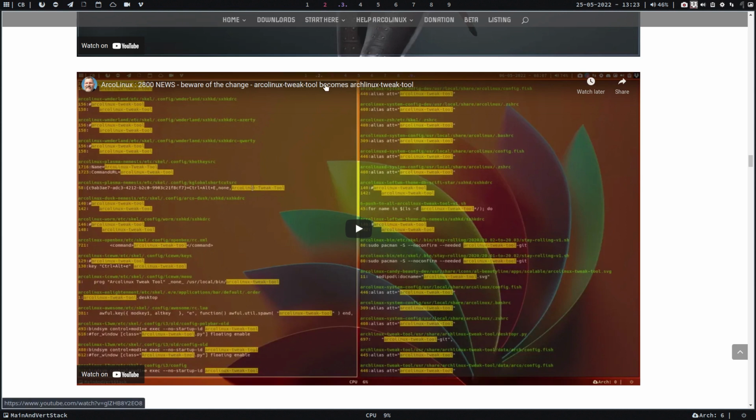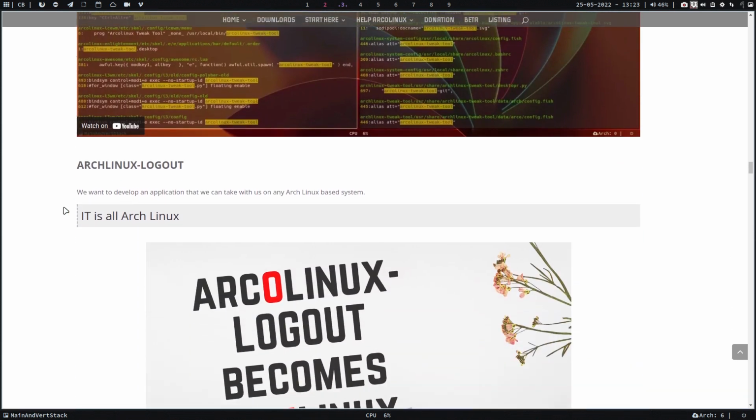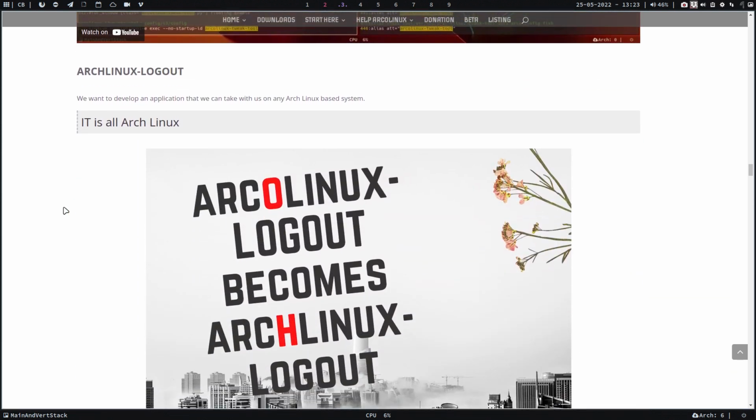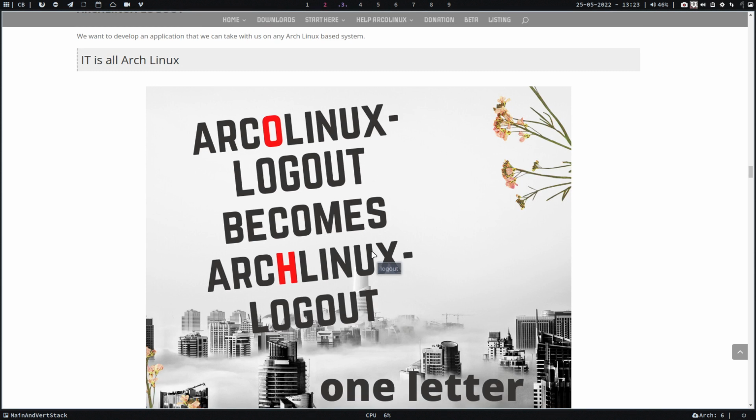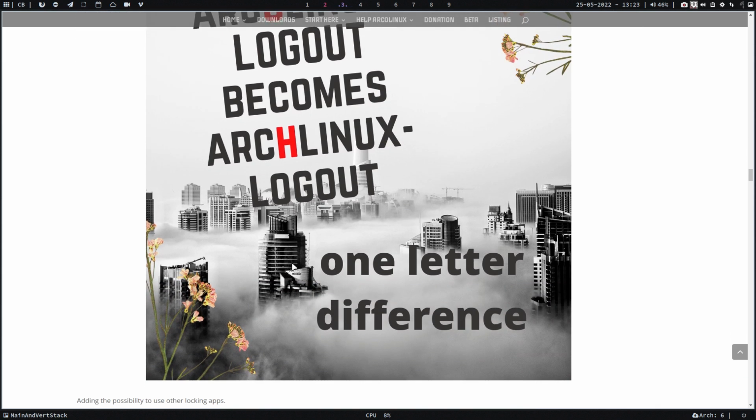So change the O into an H in BSPWM, in i3, or in scal, right? But the last thing they seem to have forgotten: ArcoLinux logout. This is how we communicated, right? Couldn't be any clearer. ArcoLinux, big O in red, and it becomes an H, one letter difference.